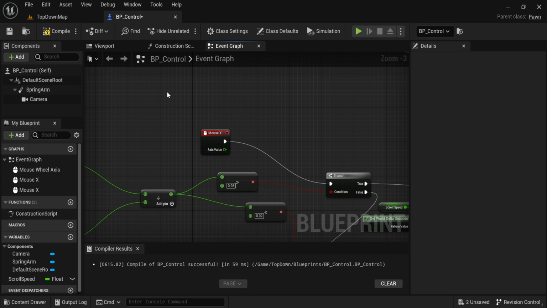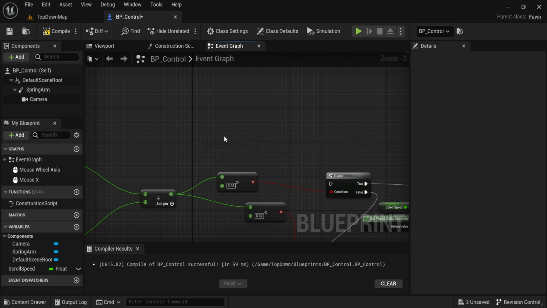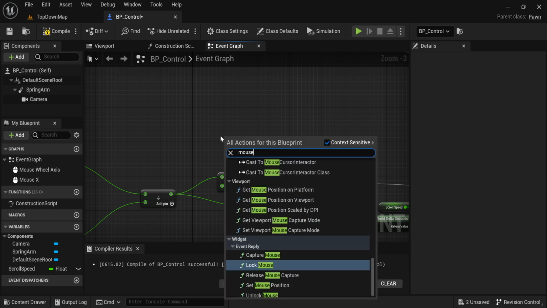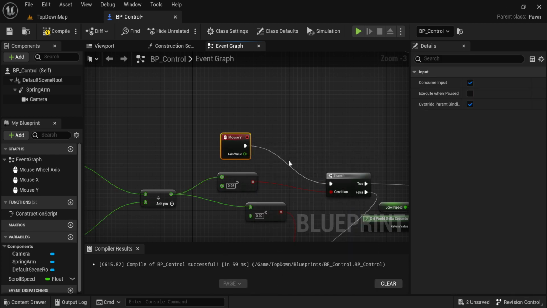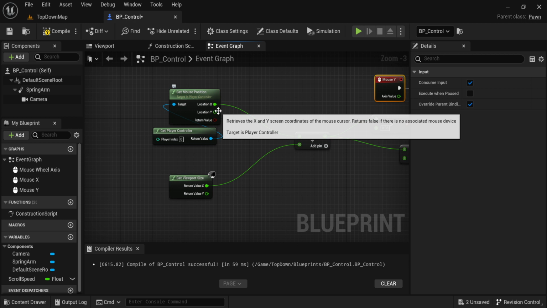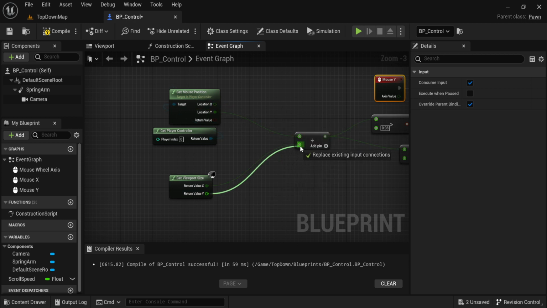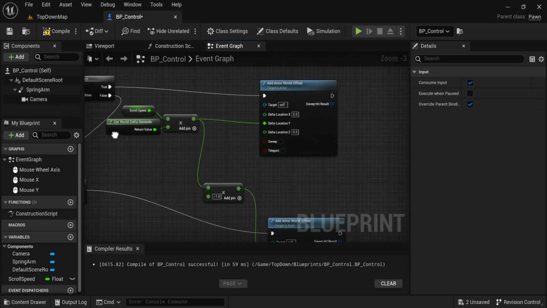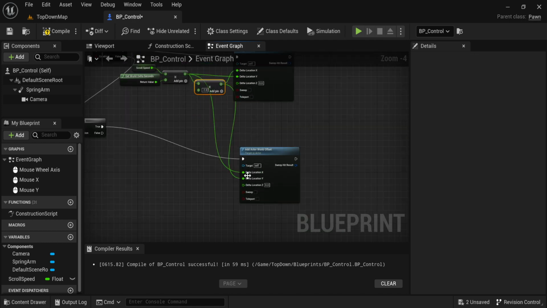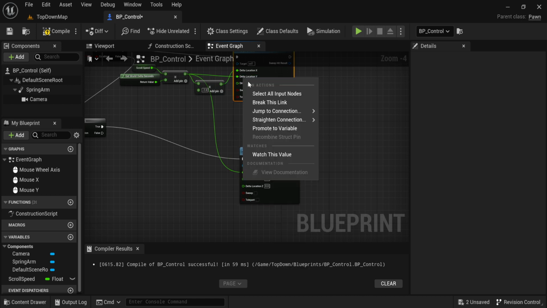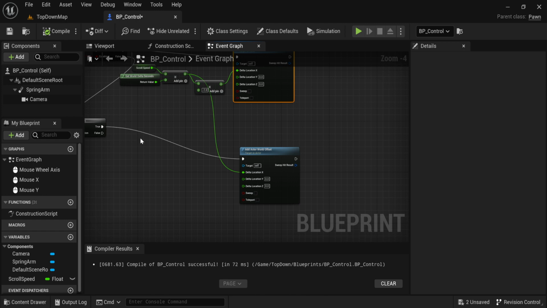Then we'll replace the mouse X with the mouse Y. And then we want to change the X here to Y. Then this we switch, so we go to the X, and this will go to the X. We'll break this link and break this link. Now if we compile, save.